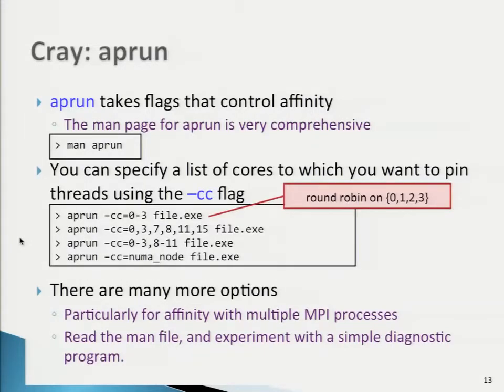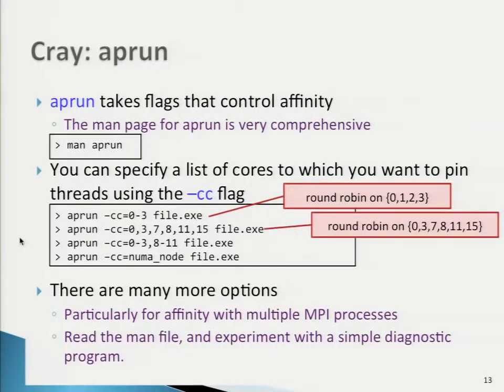So that's what we're doing. This will do 0 to 3 in round robin. This can be a little bit of a problem if you, say, have 8 OpenMP threads, and you tell it that you want to pin to 0 to 3, so only onto 4 cores. What it'll do is it'll pin the first thread on core 0, the second on core 1, the third on core 2, the fourth on core 3, then it'll go back to the start and pin the fifth on core 0, core 1, core 2, core 3, and then you'll notice straight away that your performance will get very bad because you're trying to run 2 threads on a single core, which for Interlagos is a bad idea.